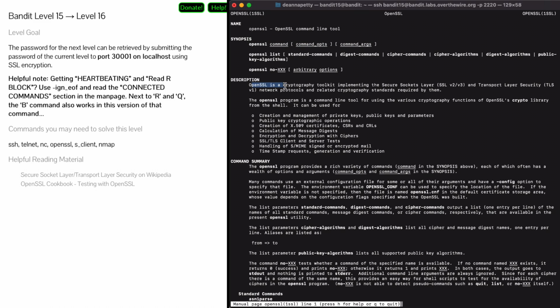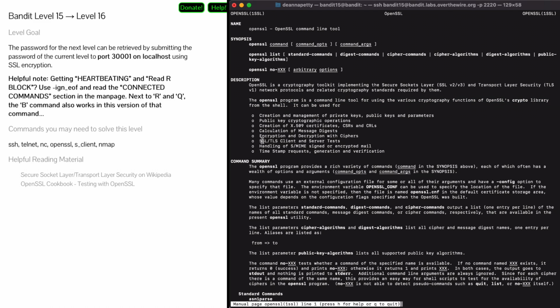OpenSSL is a cryptography toolkit implementing the Secure Sockets Layer and Transport Layer Security, TLS, network protocols and related cryptography standards required by them.